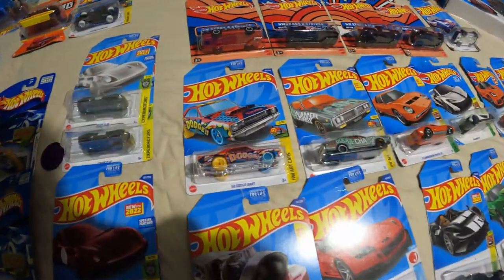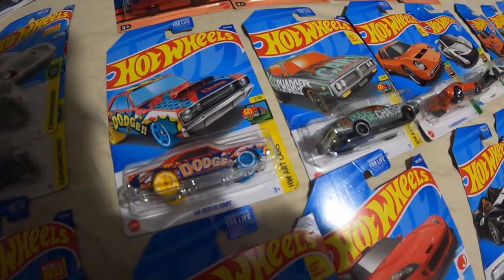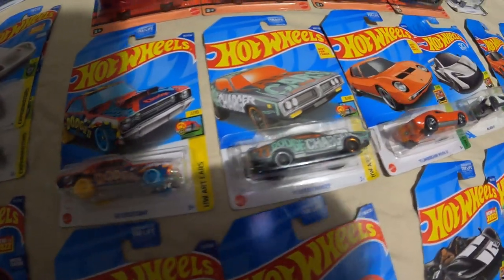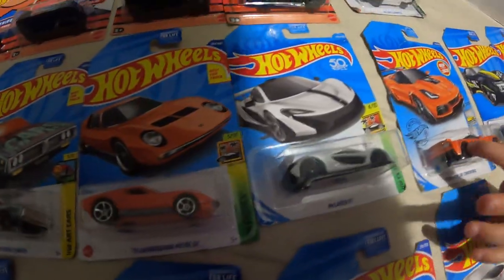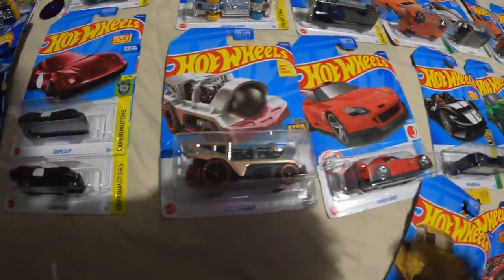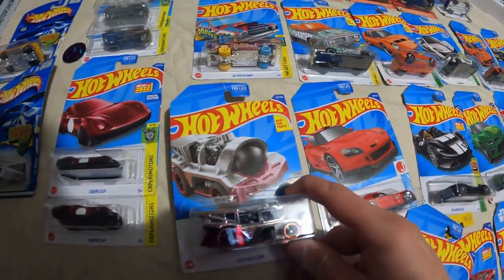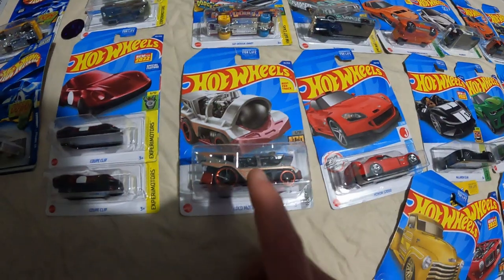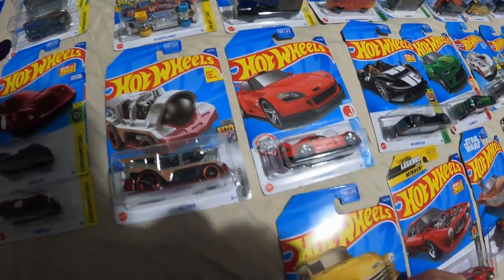From there we come down and we have some cool cars — a couple Dodges, a Dodge Dart and a Charger, then a Lamborghini and a McLaren. I'm going to come back over this way because we have a special one of these at the end of the video and you guys will find out why, so you're going to want to stick around and see that.